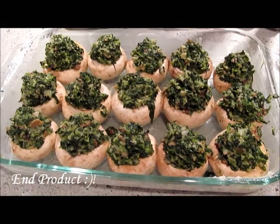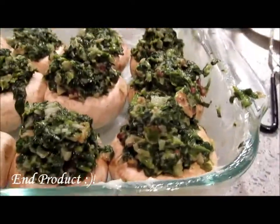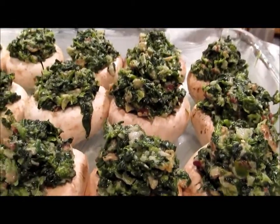And this is the end product of what I have made, stuffed mushrooms. As you can see, the mountain of filling has gone way past the beginning.